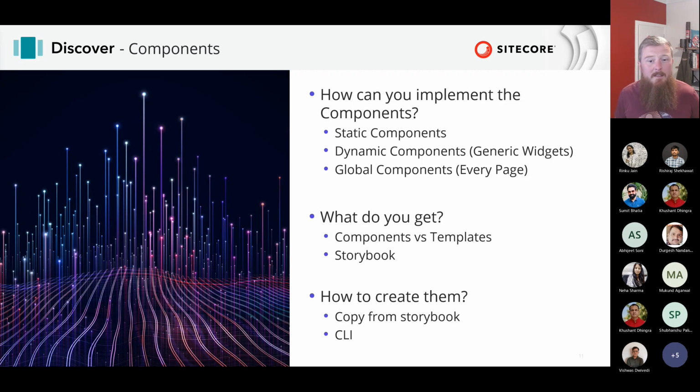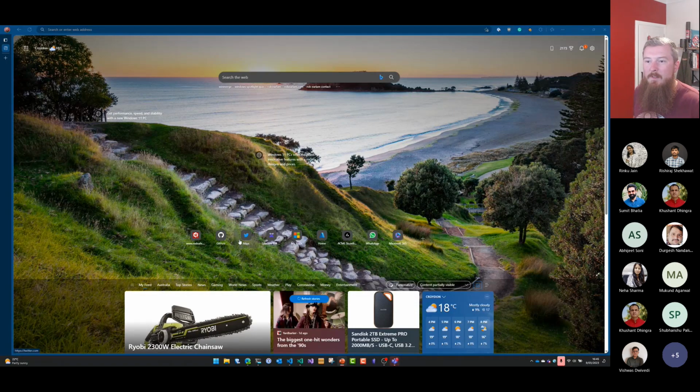One more thing we're going to take a look at is our Storybook documentation. This is a fantastic resource showing you all the different widgets that are available and how you can create them. It includes code samples showing how you can create the components themselves, but also how you can combine these components into templates, which provide larger pieces of functionality. For example, a rich preview search, which we'll see shortly. But you don't have to use Storybook. We also have a CLI available, which is there to help with component creation via the SDK, and we'll see that as well. Okay, so I think that's probably enough slides for now. Let's dive over and see some of this in action.